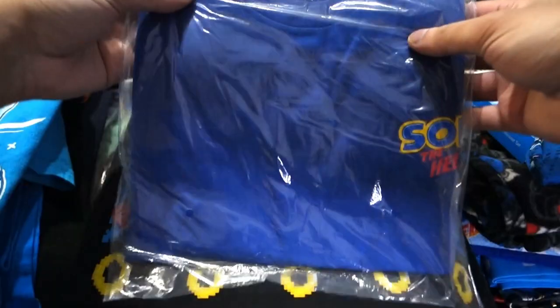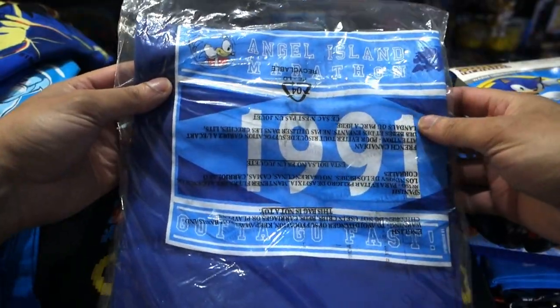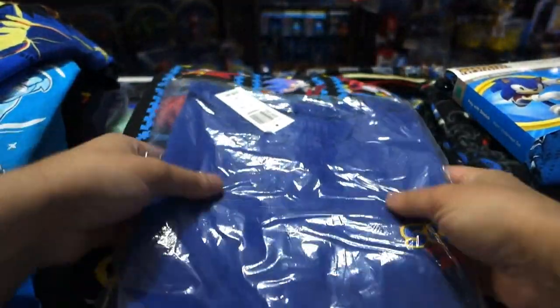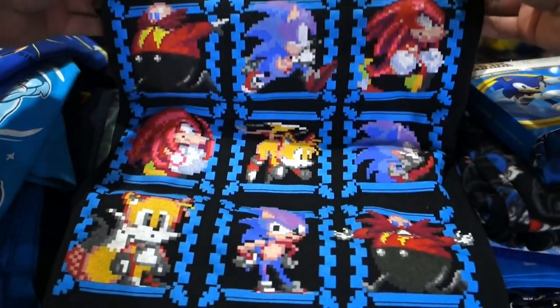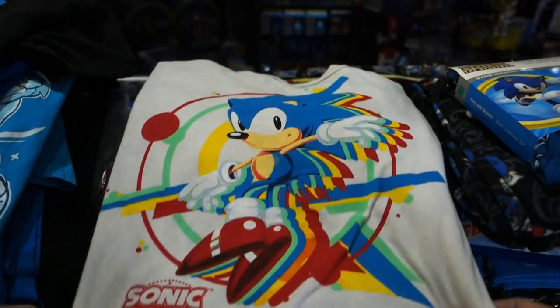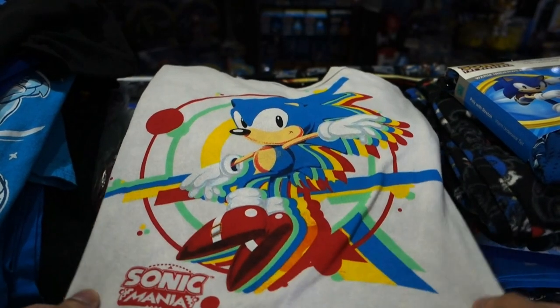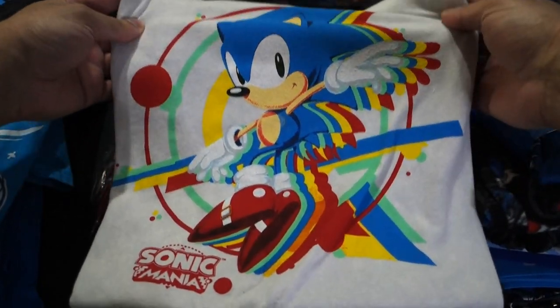This one for the Shadow lovers out there. And this is actually a shirt from Box Lunch — it's Angel Island Marathon, 1991. Interesting shirt here. Now this shirt I actually got from Sears, if you can even find a Sears anymore — I really like it a lot, it's got a bunch of the classic characters on it. This is a Sonic Mania shirt — my best friend and his wife actually gave this to me for Christmas. It's from Box Lunch back when they had it in stock.